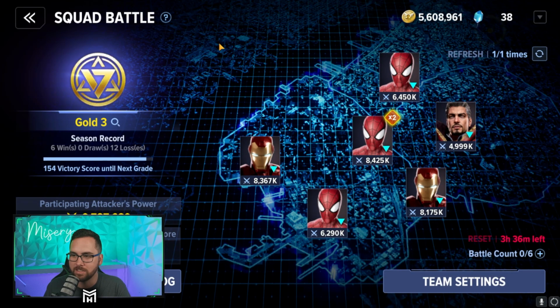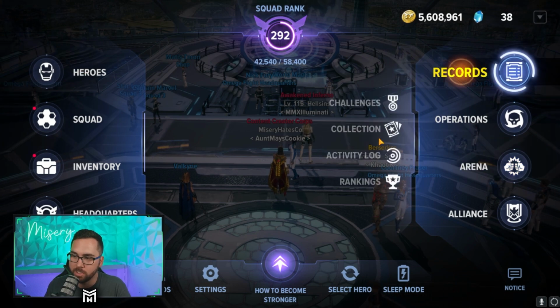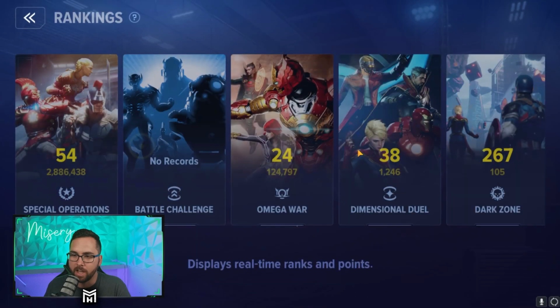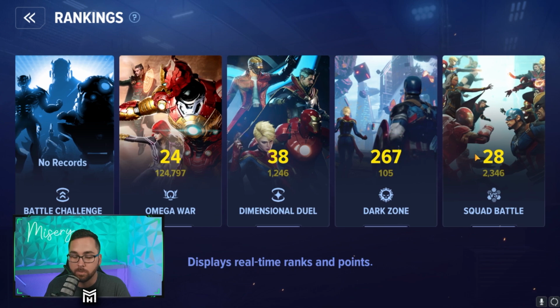Because what I decided to do, and I think this is going to pay off dividends in the long run, and actually paid off dividends last week, which is why I'm making this video, is focus on just Scarlet Witch, because what she allows me to do is rank higher in Dimension Duel and Omega War, but still do decent in Squad Battle. Now, I did test this last week, like I said, to kind of justify this video.